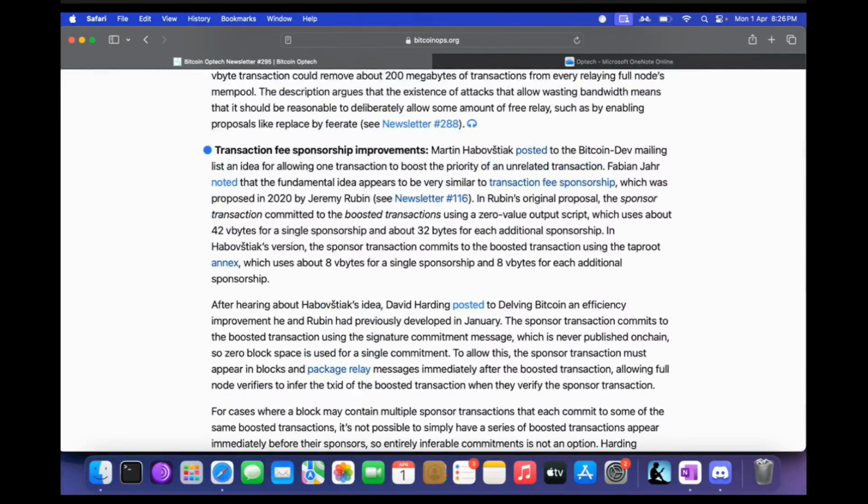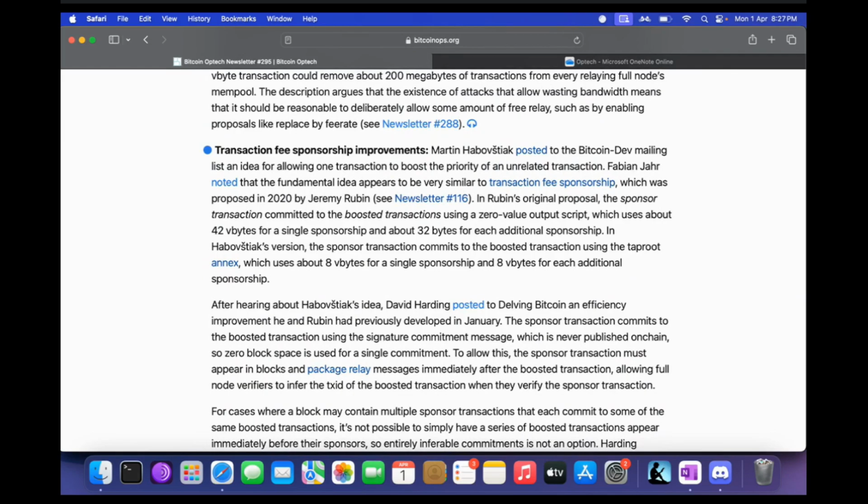Broadly, to just convey what this news article talks about, it talks about fee sponsorship, right? Currently, we have two mechanisms that can bump the fee of a transaction. One is RBF, one is CPFP, and then we also have this concept of anchor outputs. But all of these transactions are interdependent on each other. Okay, they are directly related to each other. They are linked to each other. Like, they have a child parent relationship, or in RBF they have the same input, or an anchor output is a hook on the transaction whose fee is being bumped. Okay, so they are directly linked with each other.